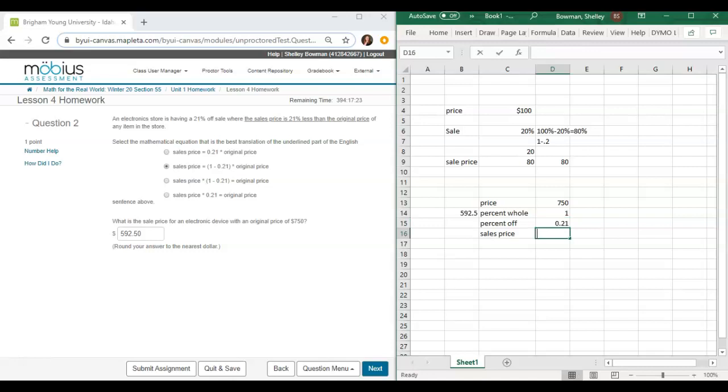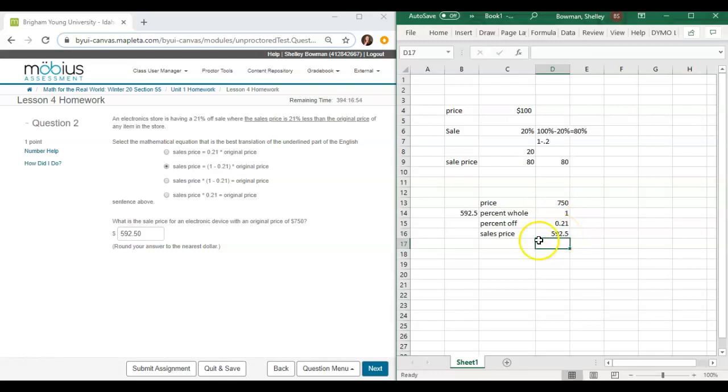And our sales price here, we're going to take 1 using cell references, and I need this in parentheses, sorry, 1 minus the percent off, close parentheses, and multiply cell reference here, just like in the previous videos, left click and let go, and then press enter to calculate it. And there we go for our sales price.